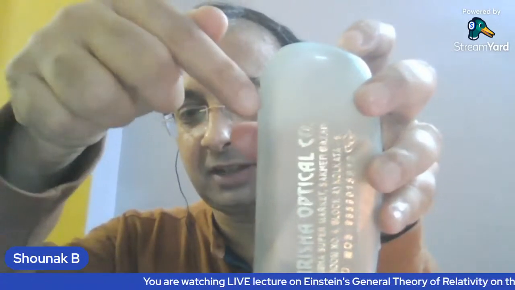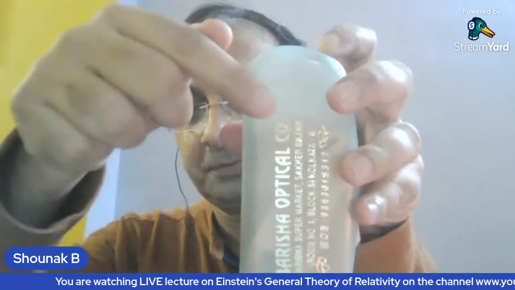Let me give you an example. Say, for example, I have got this one. Can you see this? This is my specs, which I keep over here. Now say this part is curved. Let me bring it a little bit closer. Now this part is curved. Here is a particle which slowly moves from here to here. It won't move in a straight line. If you see, the particle will start from here and it will go just like this.